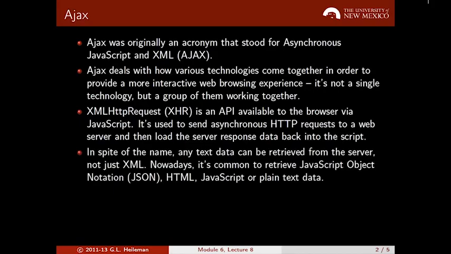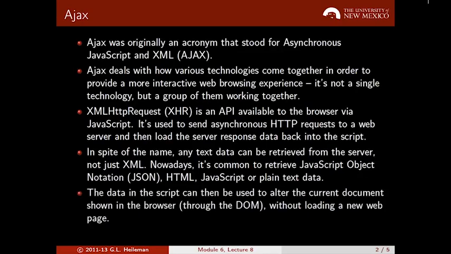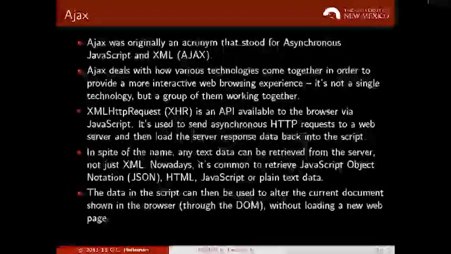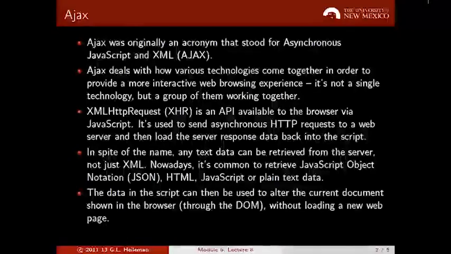In spite of the name, any text data can be returned. So nowadays it's very common to return JSON data, HTML data, or just other JavaScript, and I'll show you that in a moment. The data in the script can then be used to alter the current document shown in the browser, again through the DOM, without having to load an entire new web page. Again, using Ajax, you can update just portions of a web page.